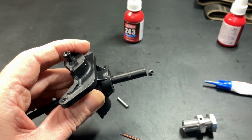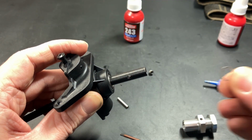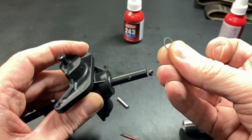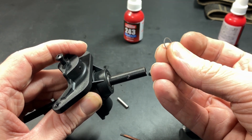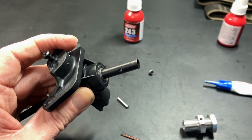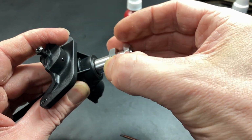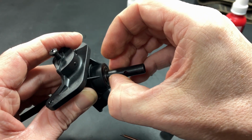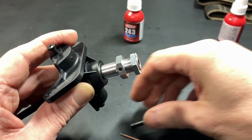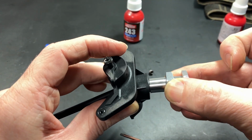So let's see. I'll add a couple of 0.2mm shims. So these are 8 by 10mm shims, and they come in 0.1, 0.2, and 0.3mm thick. So I will add 2 0.2mm shims first. Put on the hex again. And that might be too much. Okay, I'll take off one and we'll see. Okay, put that on. There we go. Okay. Yeah, that's good.